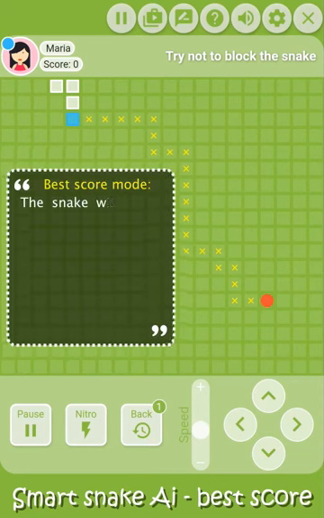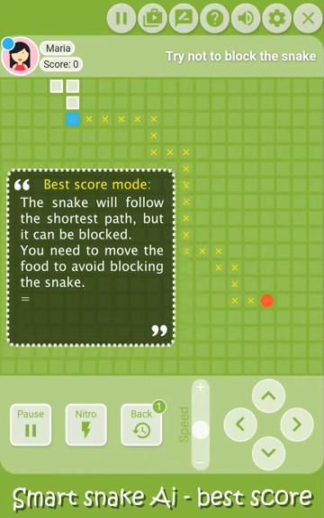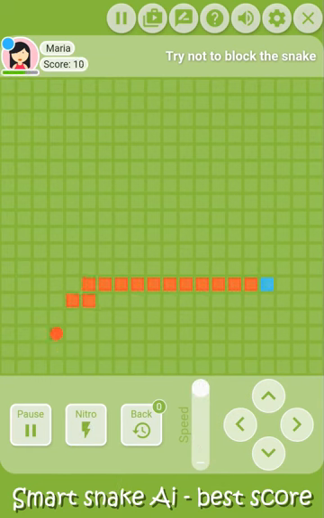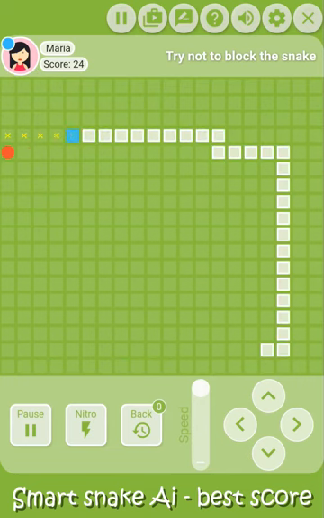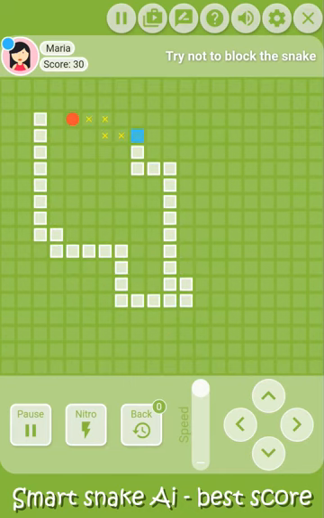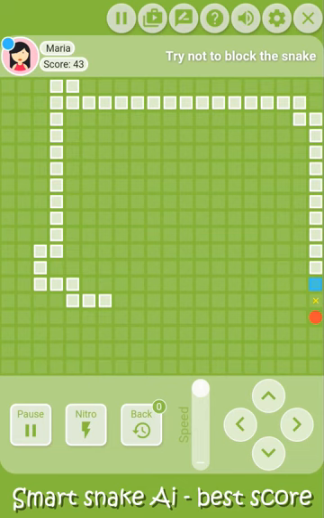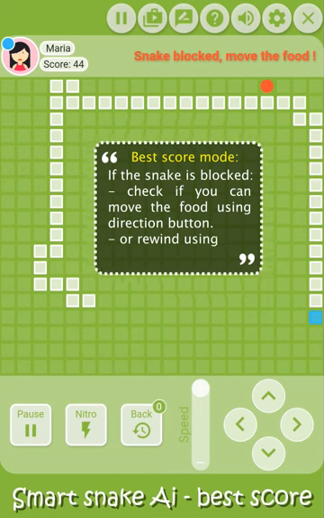In this mode, the snake will follow the shortest path, but it can be blocked. You need to move the food to avoid blocking the snake. Your goal is to get the highest score possible. If the snake is blocked, check if you can move the food using direction buttons or rewind using back button.